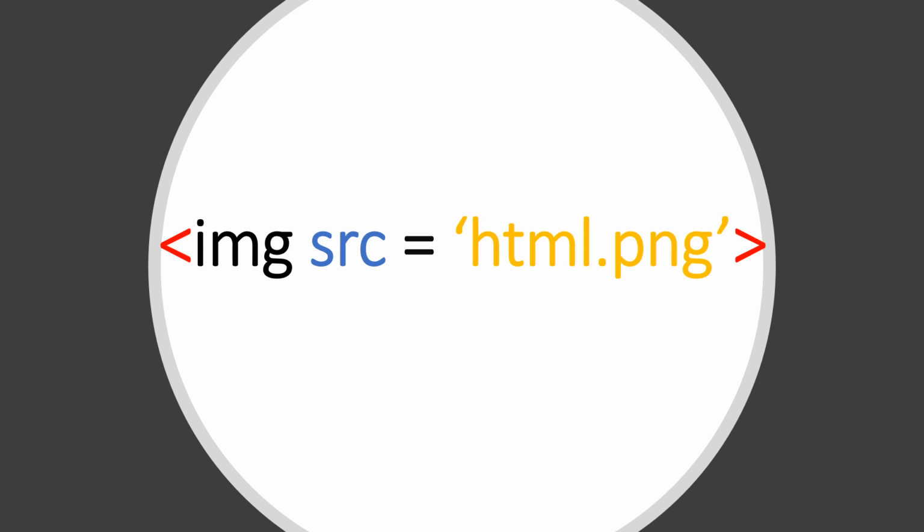You may have heard JPG, JPEG, PNG. These are different file formats of images. It's important that you correctly type in the name of the image followed by the file type, and this has to be within inverted commas. So basically IMG is the element, and SRC in this case stands for source, which is an attribute. There are so many attributes that you can use in an image element. Then you have the name of the image followed by the type of the file.